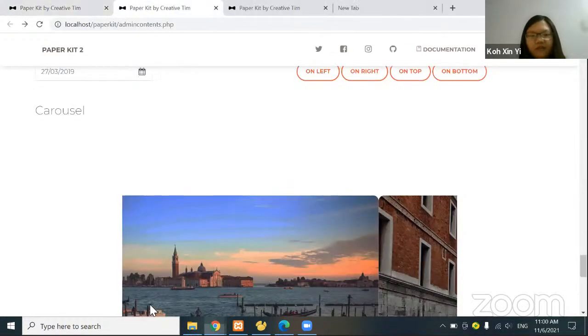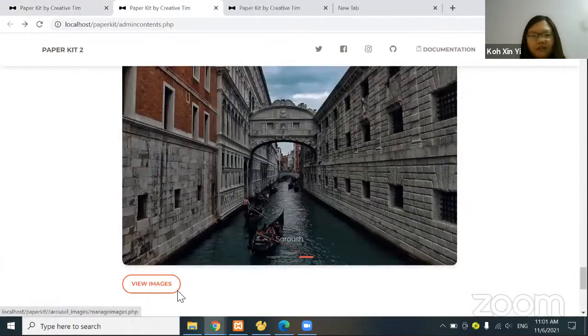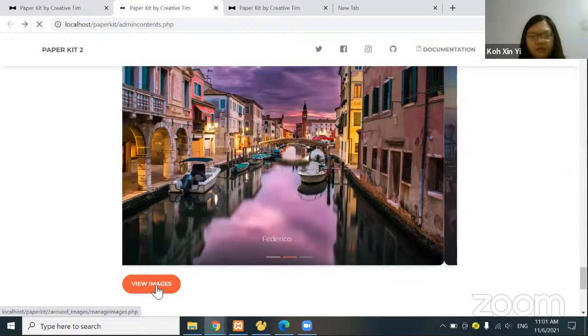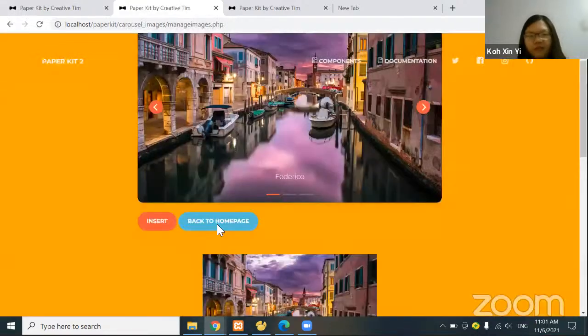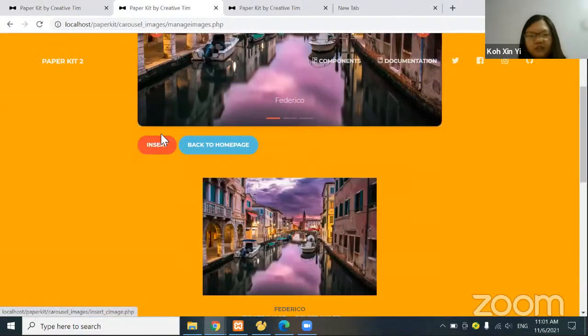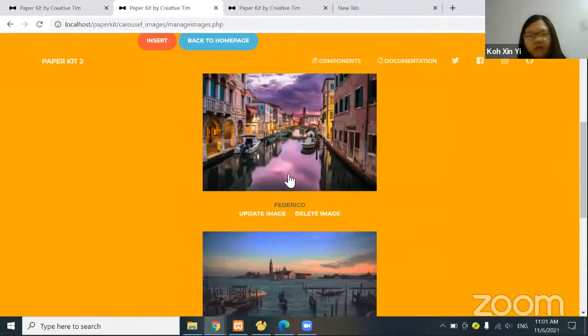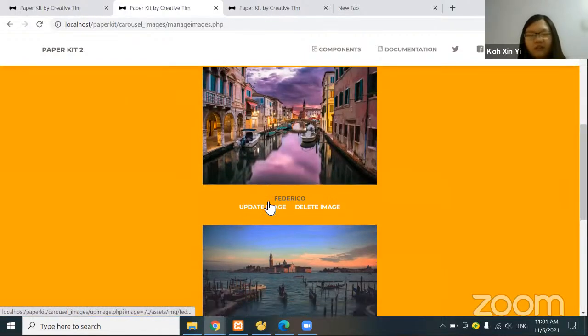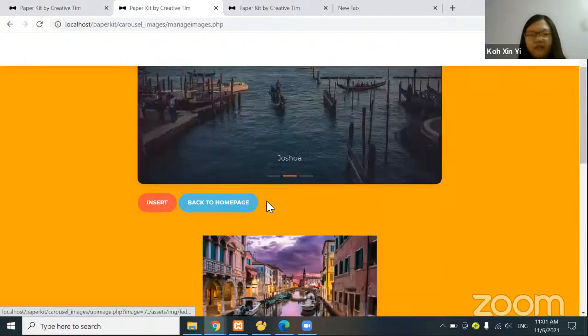So I add one view image button at the bottom, and when the user clicks the button, they will move to a page to insert image, or if they want to update the image or delete image, they can edit here.